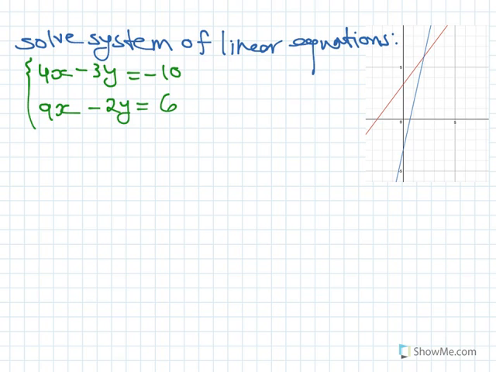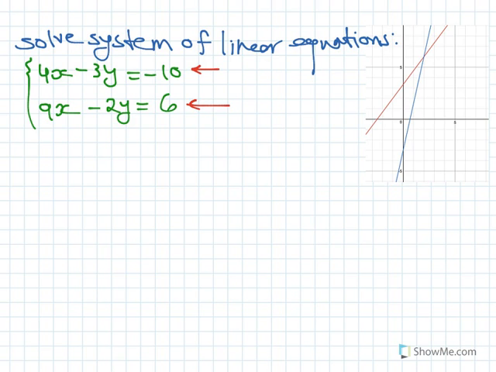Then we have a look at this question. I have two equations. The first one is 4x minus 3y equals 10, and the second one is 9x minus 2y equals 6. So there are many ways to solve these two systems. The first way that comes to mind is substitution. So we solve, for example, the first equation for y, and then take that value and replace y in the second equation by that value. But the easiest way, I think, is to multiply by a certain number and eliminate one of the variables. That gives you an opportunity to solve it faster.